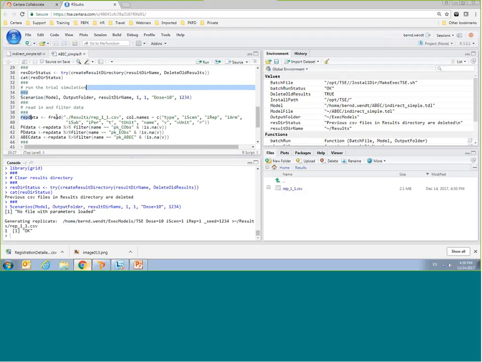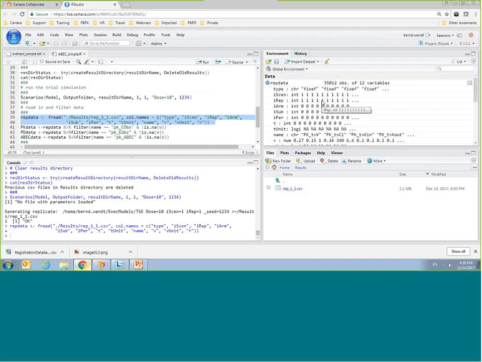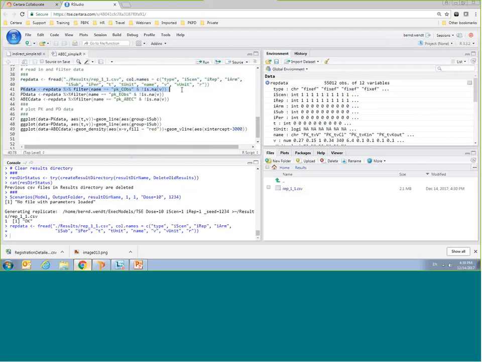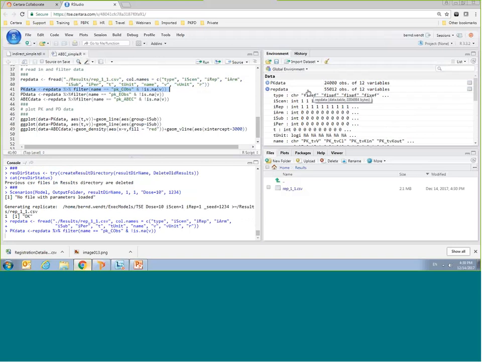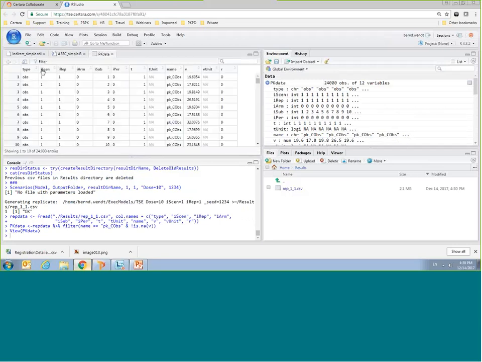So let's read that into a data frame. And this appears up here. It's just another table, but that is filtered for the whole information from the run. And now we filter for PK data, that is this one. PK data, it's also just another table. And if you look at the PK data table, you've got here the type is an observation, scenario, replicate, arm, subject, ID, period, the time, the name, and the value.